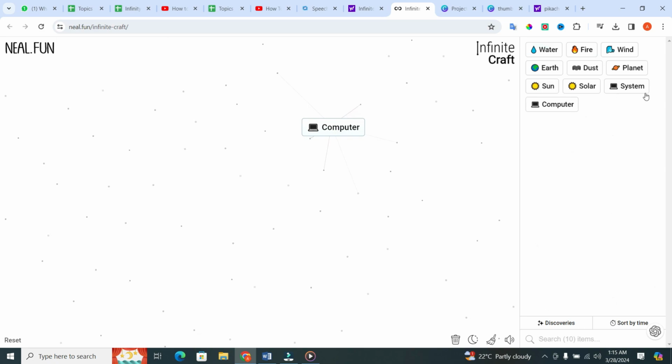Now, we will take system and put it in the computer. When you do that, you will get software. Now, the next step is to take earth and put it in the software. When you do this, you will get game.